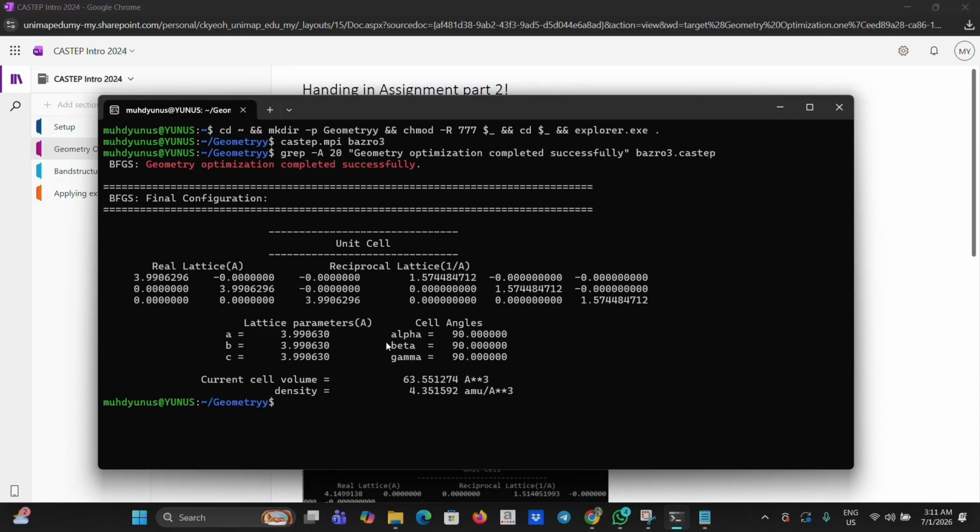We will use this new optimized dimension for our next step, which is the band structure.